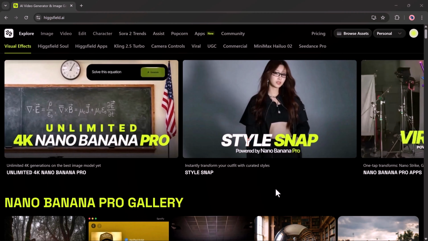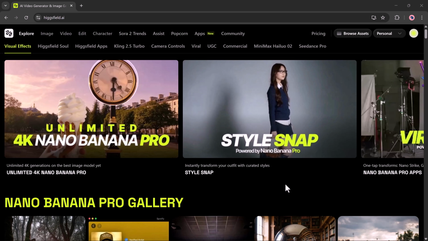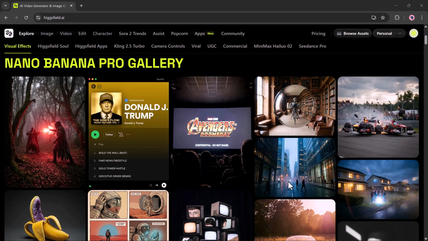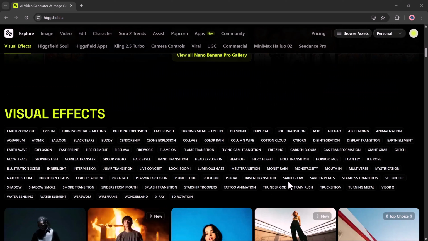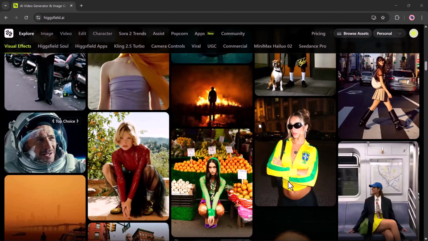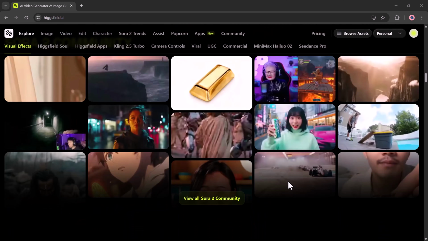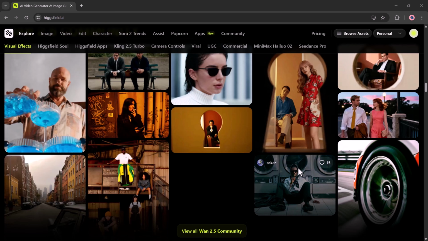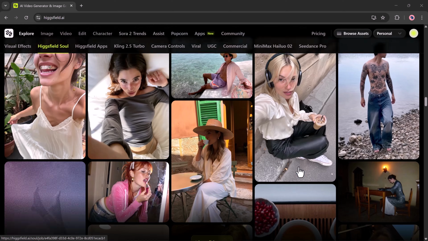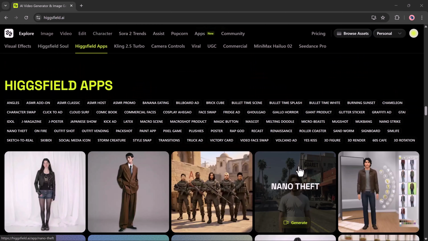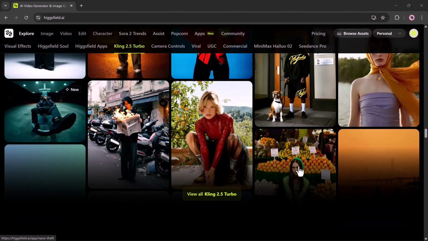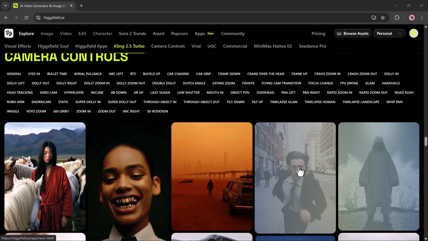Nano Banana Pro actually analyzes and understands your prompt before creating the image, which means you get sharper faces, cleaner text, stable details, and visuals that match your imagination perfectly. It produces true 4K photorealistic images, follows instructions with extreme accuracy, and generates them incredibly fast, whether you're a designer, content creator, marketer, or someone who just loves playing with AI. This might be the most creator-friendly platform you'll use this year.